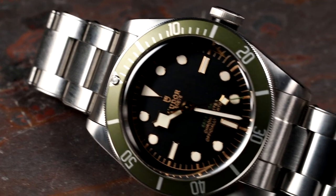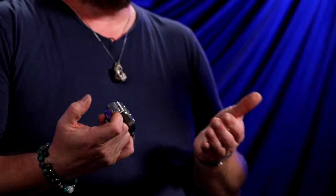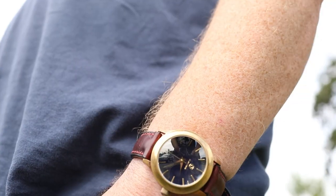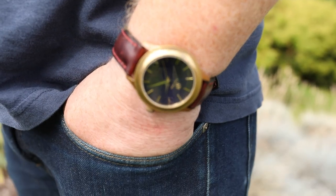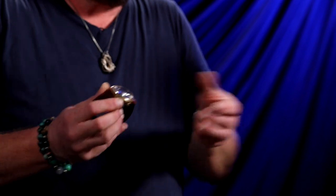Moving on to watch flaws. The Black Bay Harrods has a few flaws: the bracelet is boring and basic, the lack of a proper micro-adjust — three pins is really a pain on a $4,000 watch. The colorway doesn't allow you to wear a lot of different clothes; the muted colors mean you really have to wear a muted color outfit. I don't really like the rubber gasket on the crown — it makes me think it will need replacing someday. The lack of lume on the bezel makes me question who would use this for diving if you can't see the minutes remaining. The biggest glaring flaw of the William Walker is one of its main attractions: bronze and copper. When you're wearing it, you'll find you get a green mark on your wrist. It would also be nice if they lumed the hands at least, but the design was based around the 1920s before lume. I also haven't broken in my canvas strap so it's a bit scratchy — I wear it mostly on the Horween, which is beautiful.